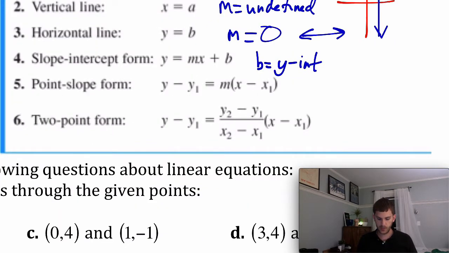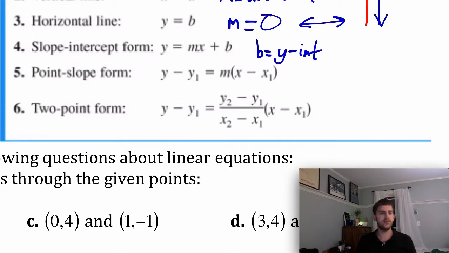Last option, jumping ahead to two-point form. We're using all the coordinates x1, y1, and x2, y2. It's really the same as point-slope form. I think that's probably why I slipped up and said it, because the only thing that's different is instead of m, we have y2 minus y1 over x2 minus x1. That's just the slope formula. Everything else is the same.